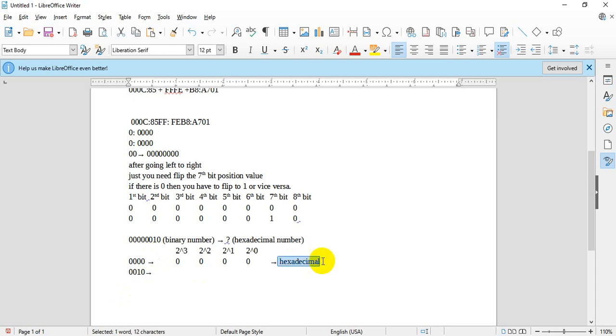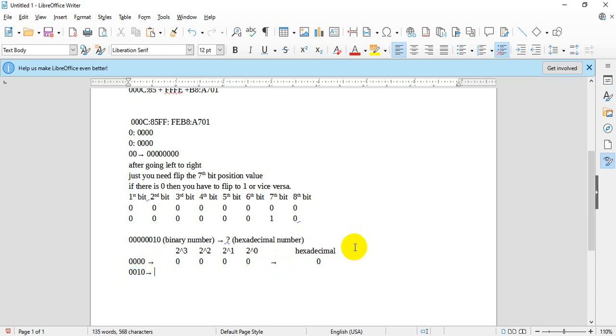It will be 0. And what will be the hexadecimal of this binary, 0, 0, 1, 0?